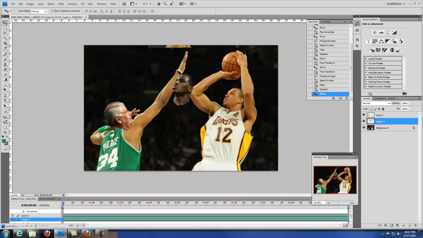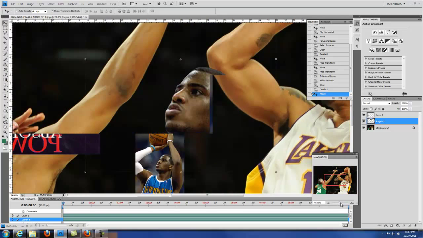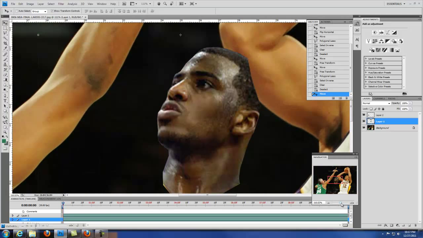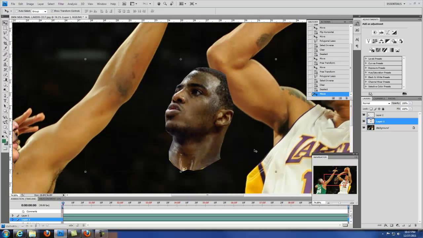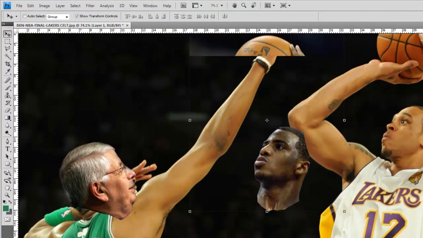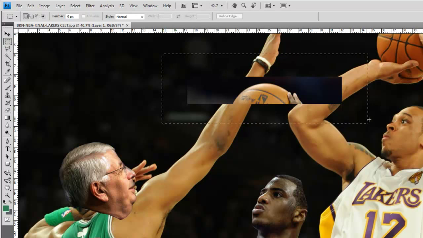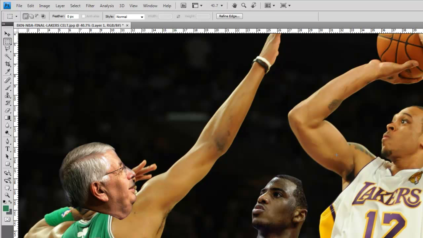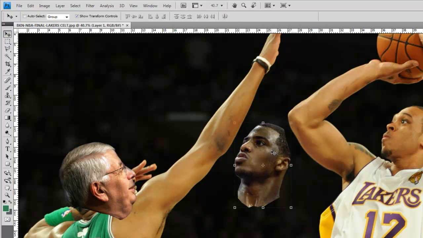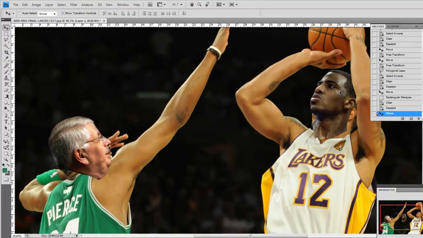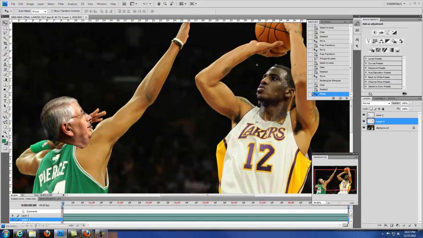Yep, and it looks like I missed something. So anytime in Photoshop, when you select something and your selection box is bigger than your image, that means you didn't crop everything out. So I'm going to zoom out and just marquee select this right here and hit delete. And watch when I select his head again, it's going to be a tighter square around him. So I'll just move that into place, and that's looking good.